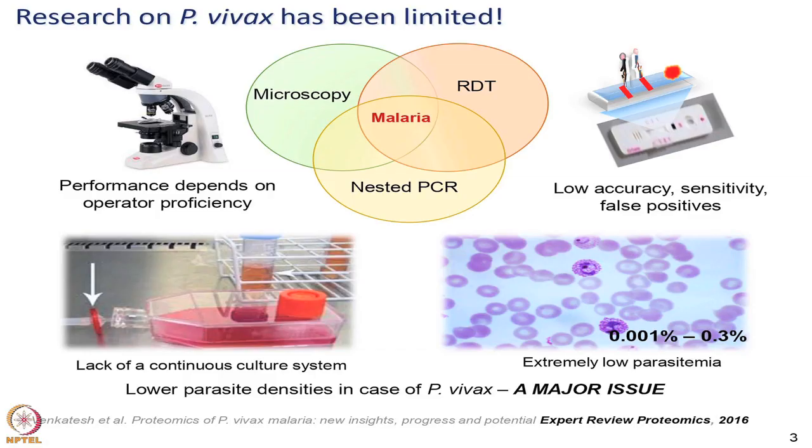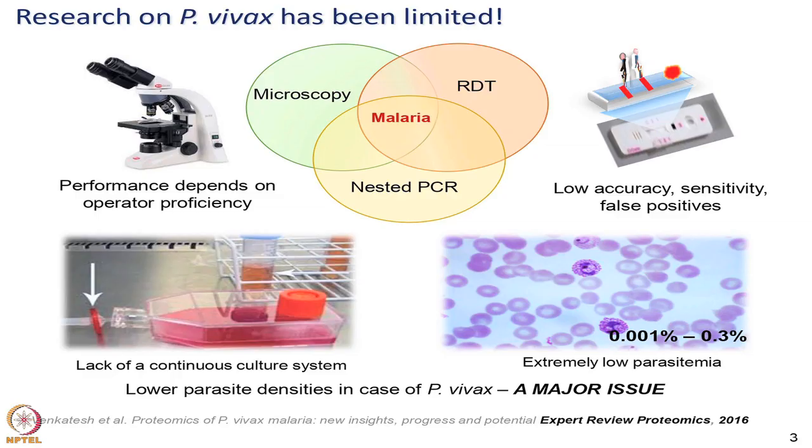Current modalities of diagnosis of malaria parasites are based on microscopy, rapid diagnostic tests, or PCR. Microscopy is the gold standard, where the pathologist looks at the parasites under the microscope, and if these are trained eyes who can look at the parasites well, I think that is a very accurate way of detecting the parasite. RDTs are very quick and are based on some antigens. You can do a strip based test quickly to tell if a pathogen is coming from a falciparum or vivax infection, and one could get that information. Or PCR could be utilized to be very accurate about which kind of pathogen is causing this particular febrile response.